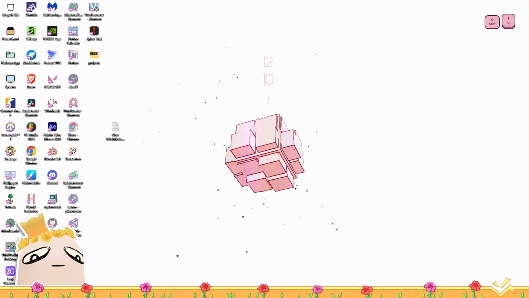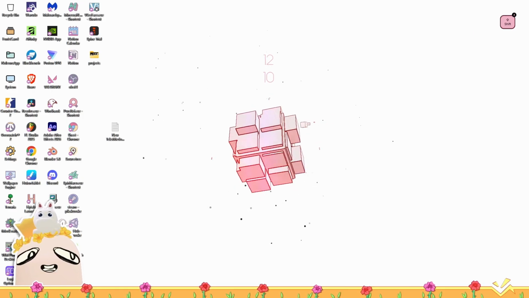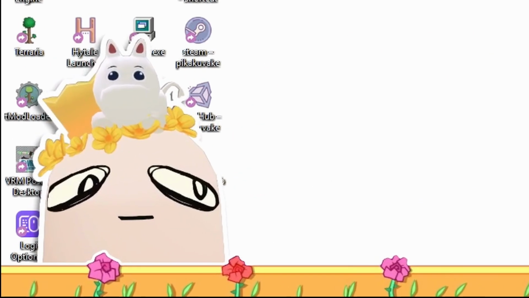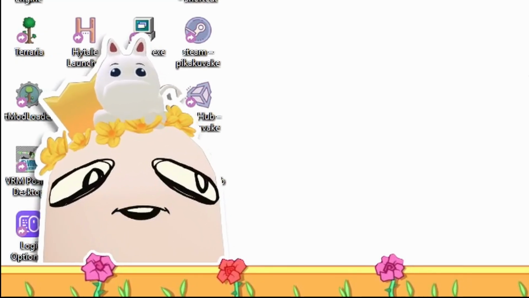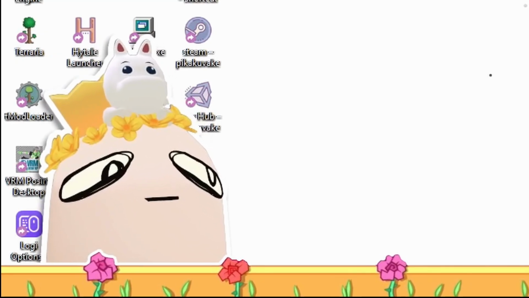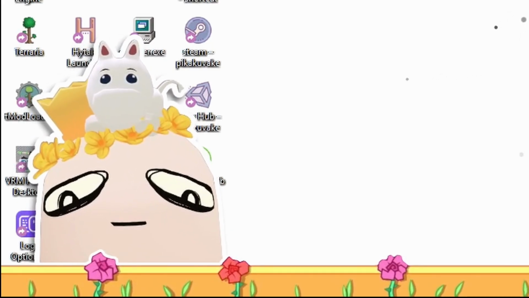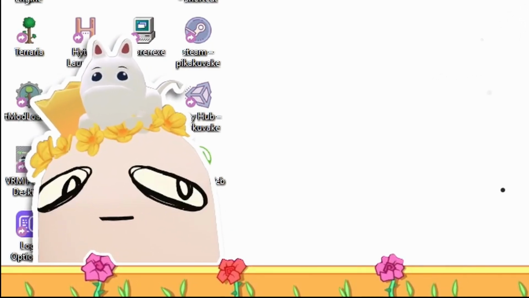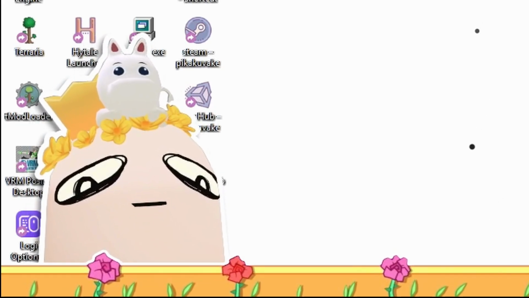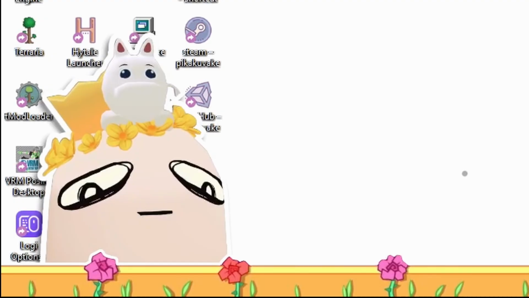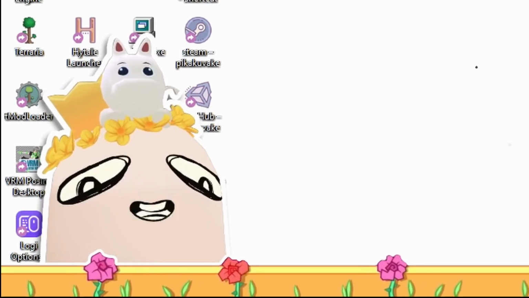Let's see. Now I have my Moomin, and if you look at its tail, now it's moving. So I have one shortcut key for toggling on the prop, and another one for moving its tail. It's also blinking from time to time. Let's see how long we have to wait for that to show. Yeah, now it blinked.